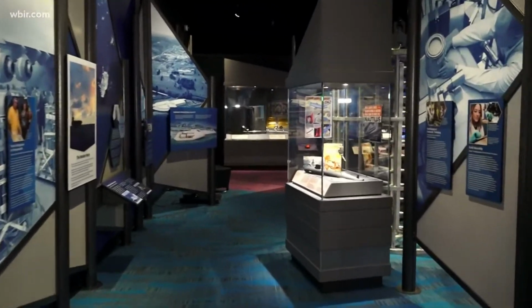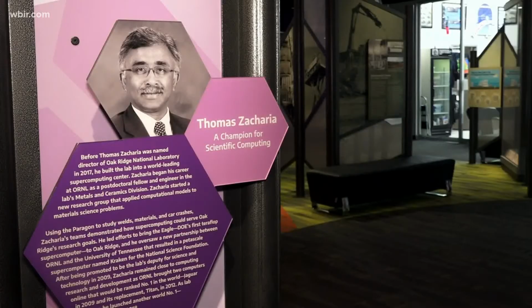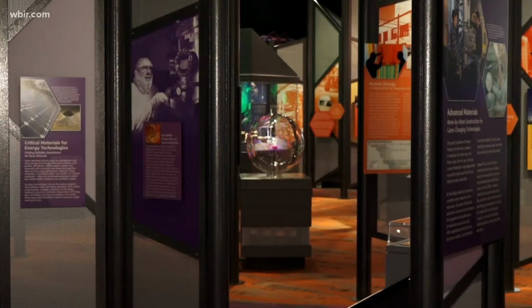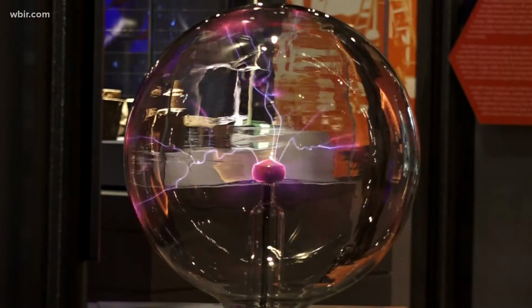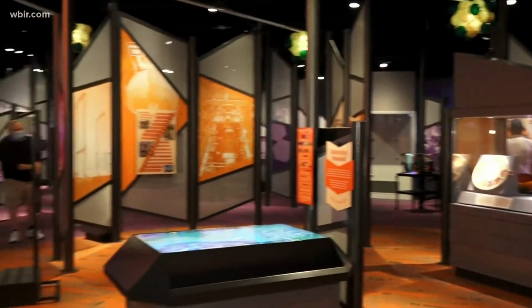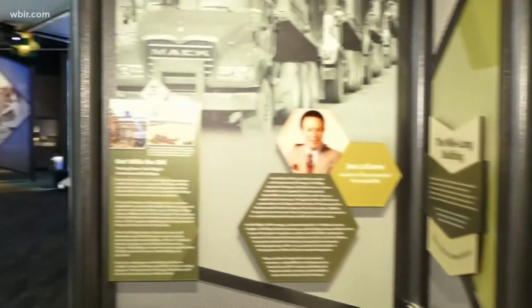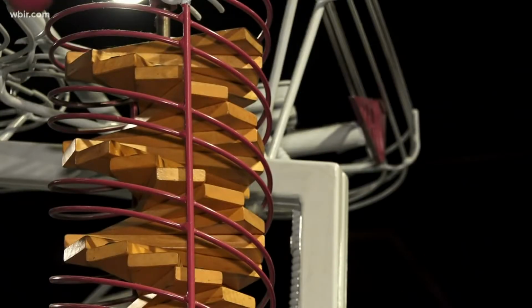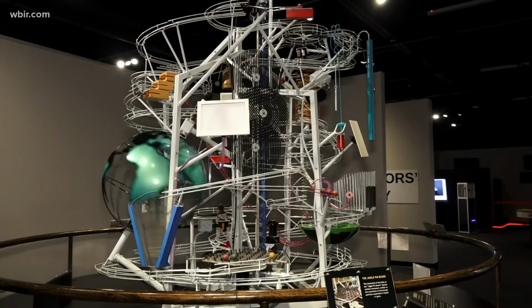That moved into national security. We move into big science, supercomputing, the spallation neutron source, understanding how pieces of chocolate work together in your favorite candies. That big science moves into energy leadership, where we really research and understand the process of nuclear energy. And after all of that, sometimes when you do gigantic projects, you make a little mess. Environmental restoration went on with technology, innovation, and leadership. We learned to clean up our mess. Along the way, you can watch, read, touch, and listen to all the history of science in Oak Ridge, and even make your hair stand up.